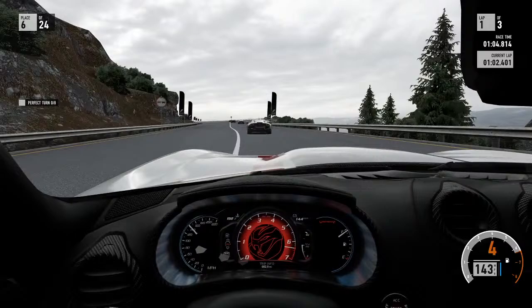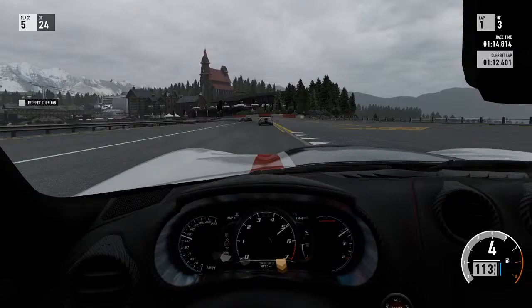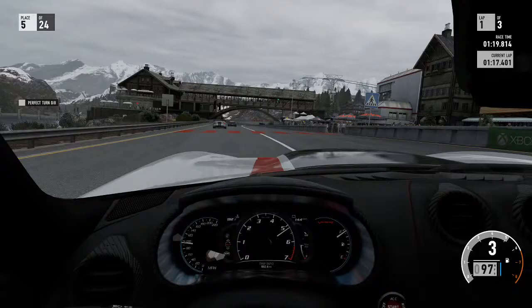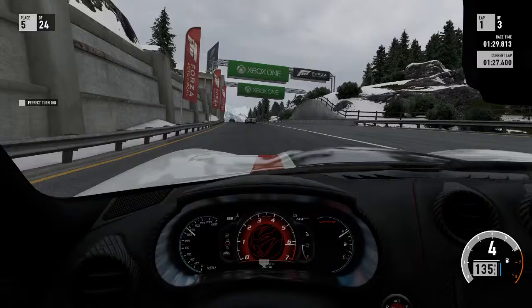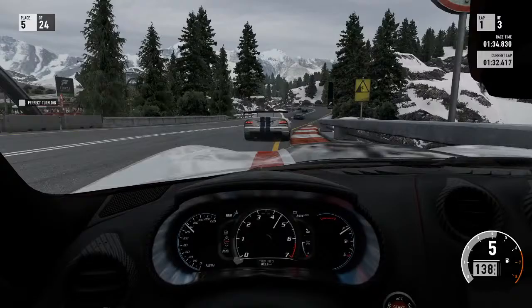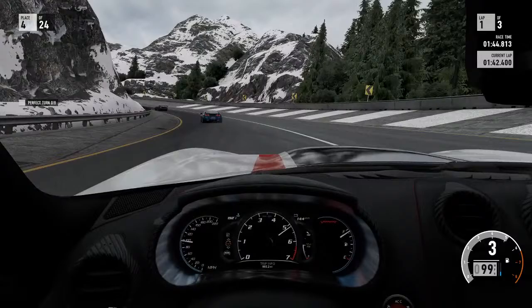Nice little bump, nice little Noble M600 over there. Another Viper, older version of this Viper, Corvette in front of us, another Porsche. Come on, grip. There we go. The back straight over here with that S and that long left-hand sweeper, oh my god. After some massive air, inside pass, yeah. Floor it, there we go.